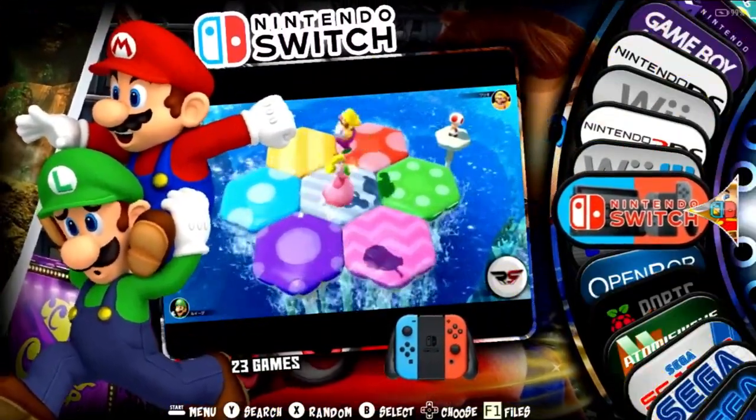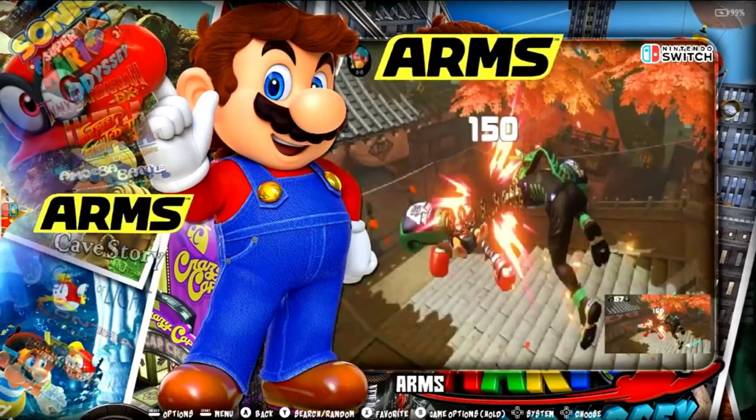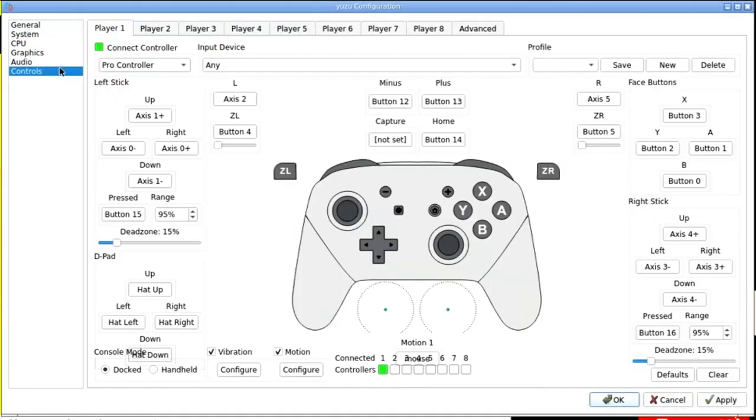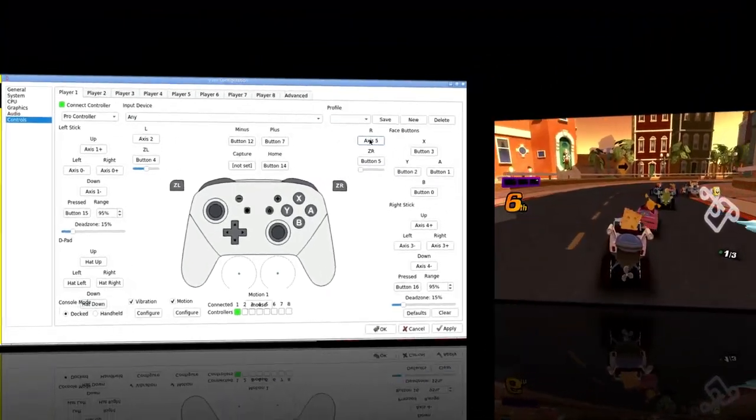There are 23 Switch games included on this drive. However, the controllers weren't mapped correctly during my testing. I pressed the escape key, went into the controllers menu within the Yuzu emulator, then remapped all the buttons, and then all the games I tested played fine from there.